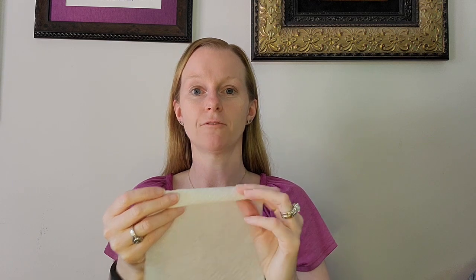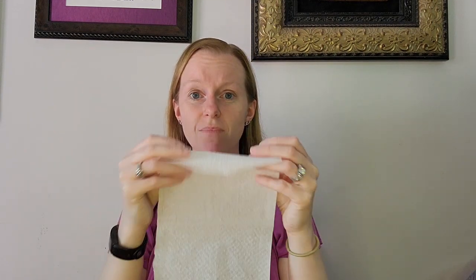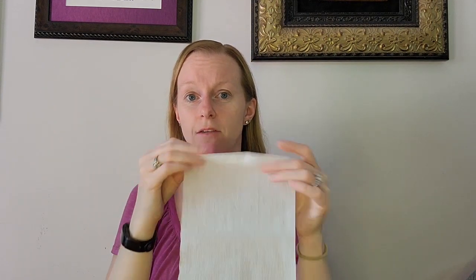If you are using a drawstring, if you're using historically inaccurate elastic, which I am guilty of, whatever it is, you want to leave enough space there, but you want to fold over the fabric here. That way your fabric will not unravel when you wash it in the washing machine or even with daily use. But that is how to do a waistband for a simple rectangular piece.